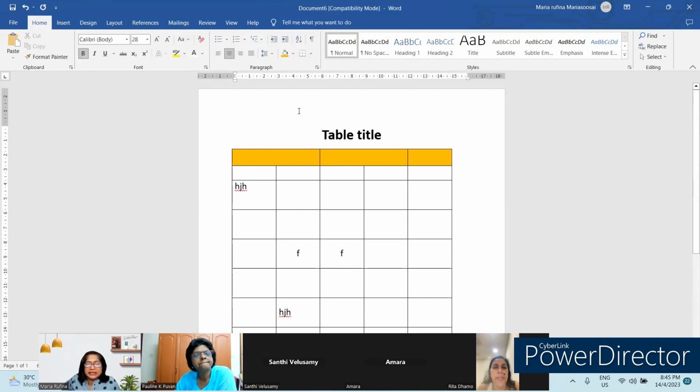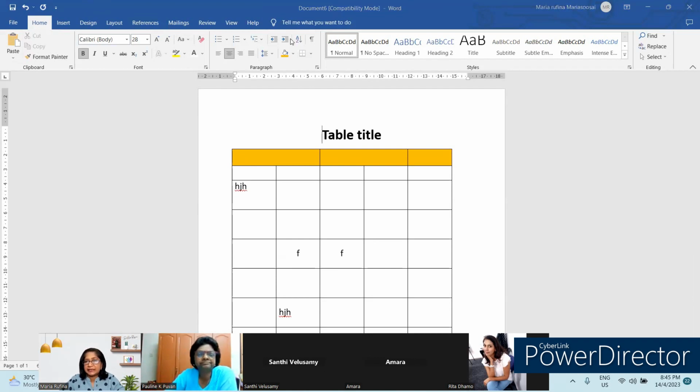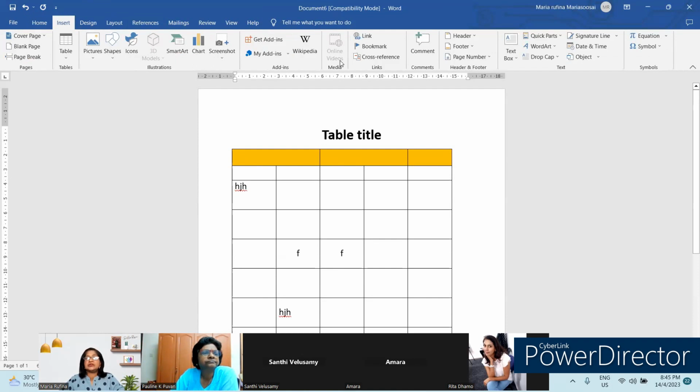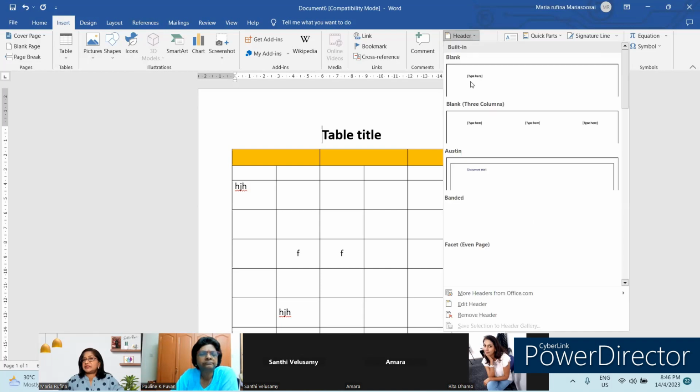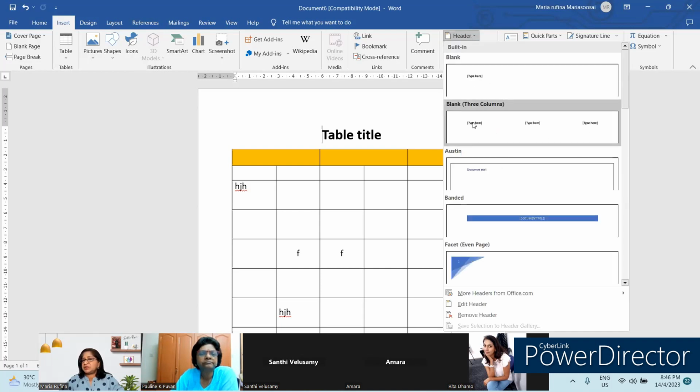This is my document. I want to put my name there on top. On every page, footer or header or whatever, I want to call this my webinar document, for example. So you can go to the footer and header. You can go insert and you go into header here. And you can select whether you want it in the middle or at the side, whatever.